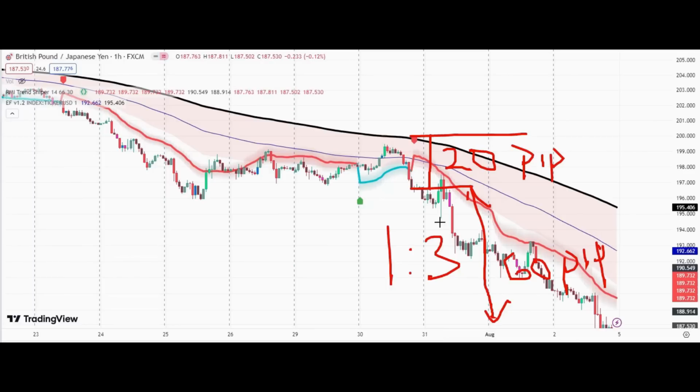So understand how you follow. You wait and make sure that first you have your EMA telling you that the current trend is either up or down. In the current market, we are in a downtrend. So once you have this, all you need is to wait for the RMI Trend Sniper to give you a sell signal. Once you have this color change from light blue to red, you know that you are currently getting a sell signal. Then you open your sell and you place your stop.